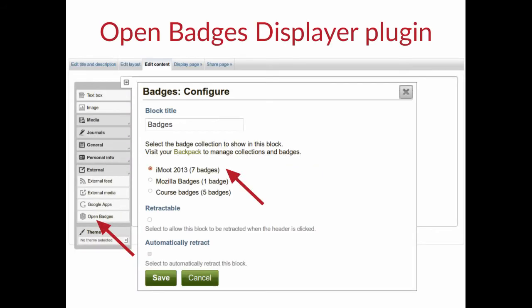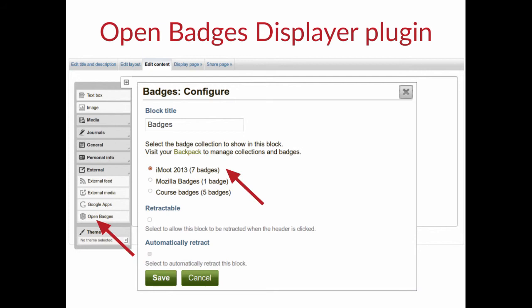And now just a couple of things, because open badges were mentioned earlier, to look at what you can do in open badges. And this is actually not Mahara core functionality. There are 2 plugins, both developed by Eric Roussel from Finland, who's been working closely with the Mozilla Open Badges team. That's the first plugin he developed, the Open Badges Displayer plugin. That was also the one Mark mentioned.